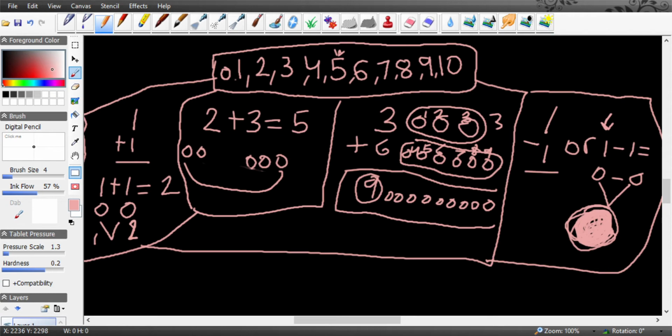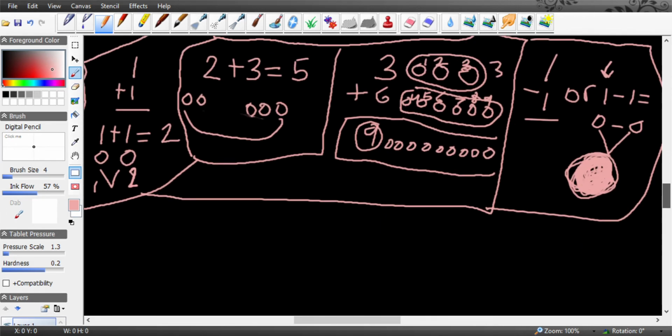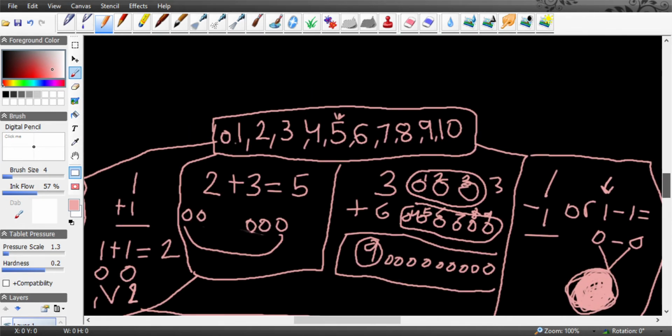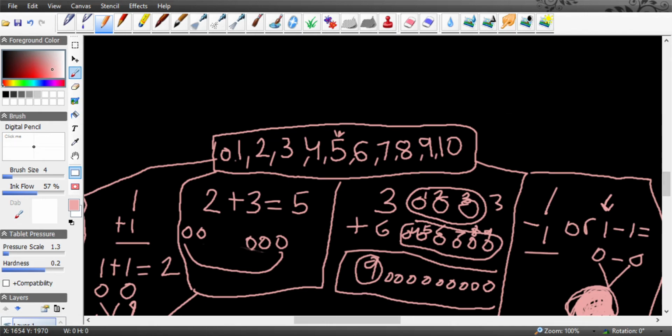So now we got that out of the way. Let's get on to another question. I want you guys to see the previous question, so I'm going to do this. Okay. Now, let's get a little more advanced with subtraction as well.